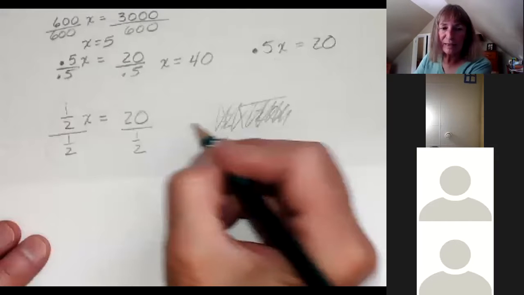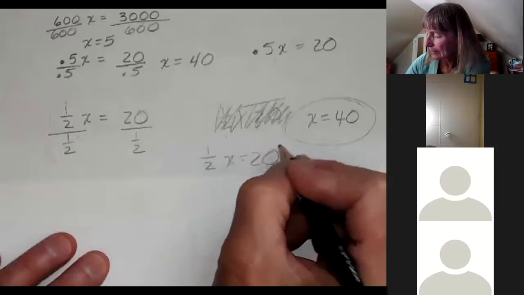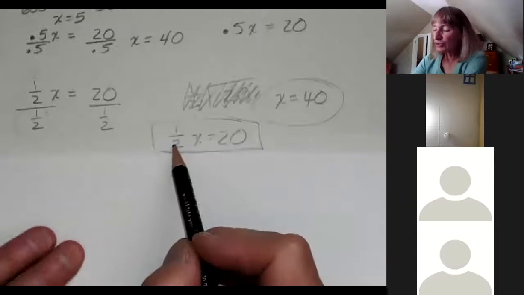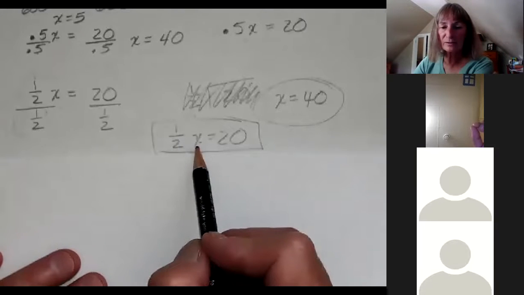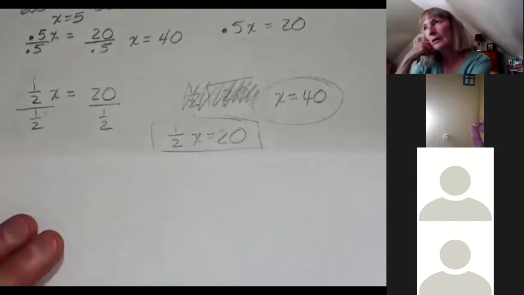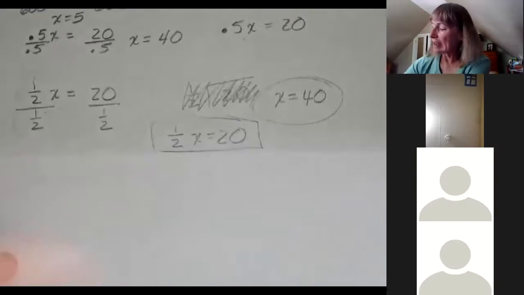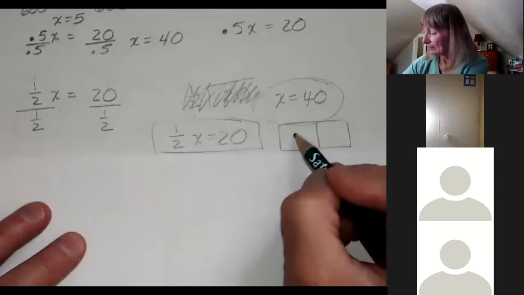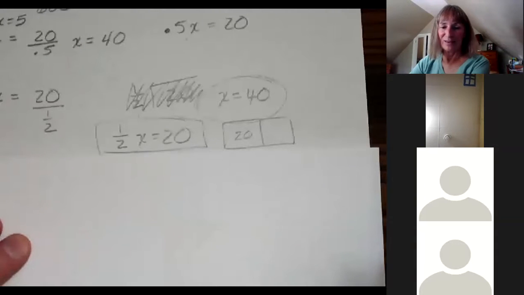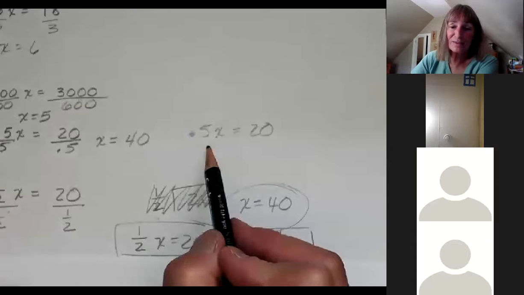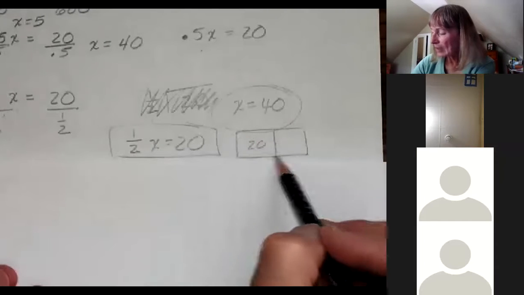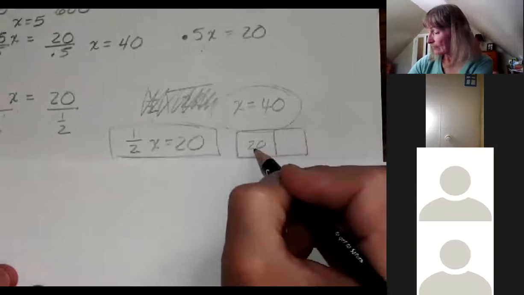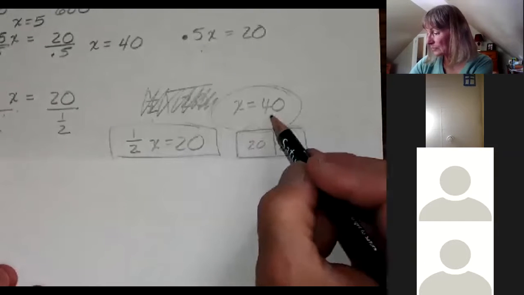Now, let me rewrite this problem right there. If I was going to just read you this problem in English, one way I could pronounce it would be 1/2 of x equals 20. What would that number have to be if only half of it is 20? Here's a picture of this equation. Half of this whole amount here is 20. So if half of it's 20, this half is 20, and then the whole thing equals 40, right there.